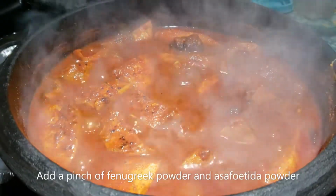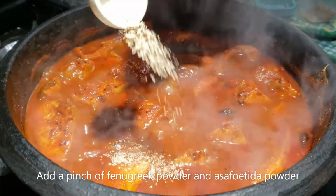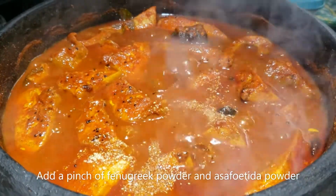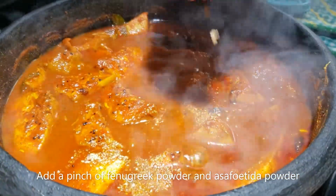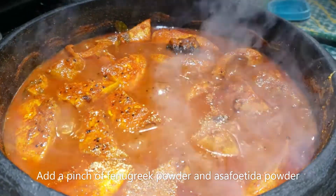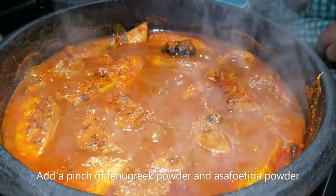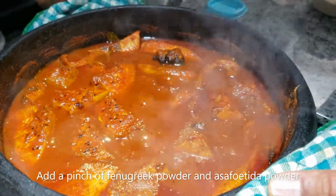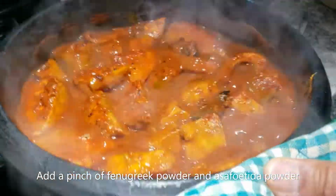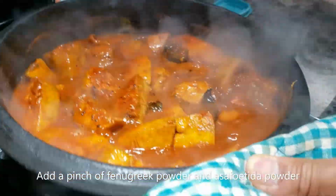For the final touch, we're going to add a little bit of fenugreek powder and a little bit of asafoetida powder. And now we are going to mix everything. You're not going to use a spoon or a ladle. You're going to mix it like this.